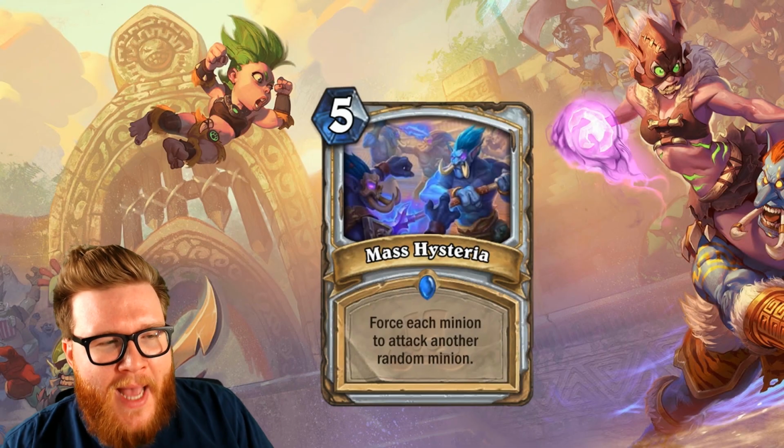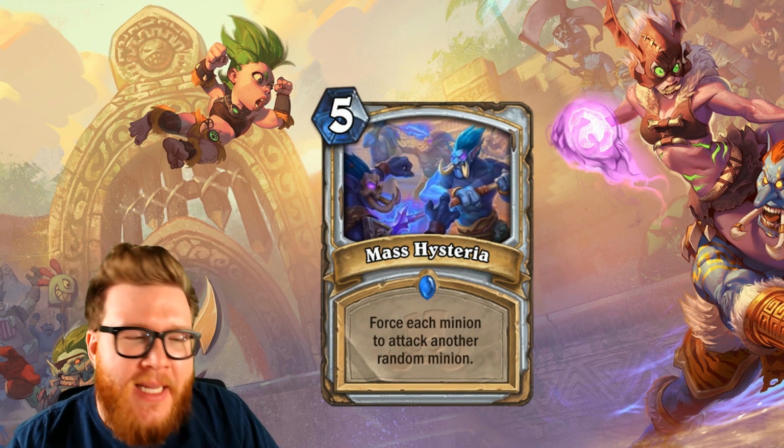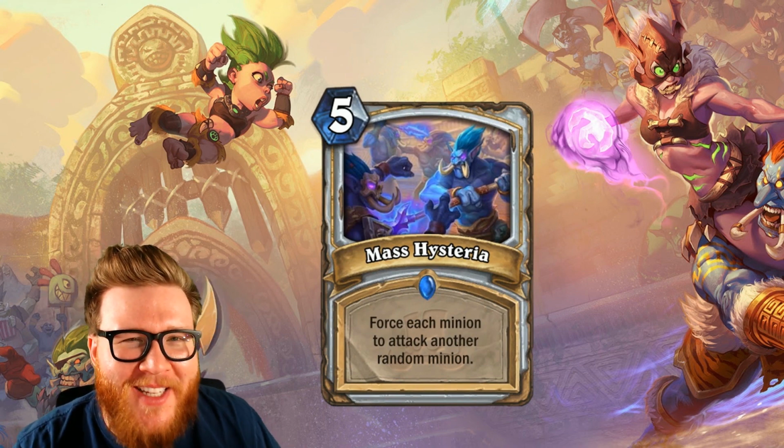Up next, let's talk about Mass Hysteria, a new 5-mana spell for Priest. It reads, force each minion to attack another random minion. And this is kind of a cool, crazy idea here.